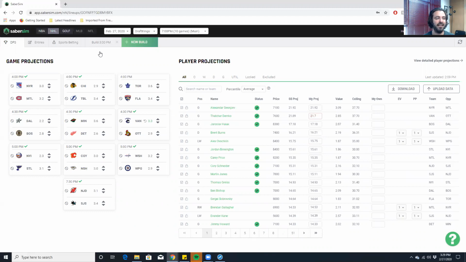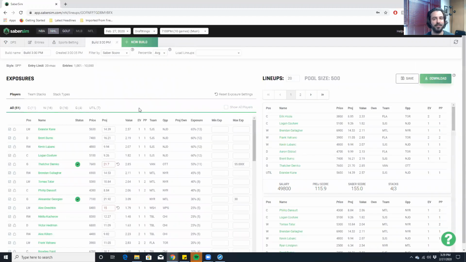You should not just try to control everything from this post-build quality control process. I think this process is best for quality control. It's about fine-tuning. If you don't want to fine-tune, I suggest you go back and do more wholesale adjustments to projections. But in general, I'm going to trust SaberSim's projections more than my small amount of knowledge, right? So in general, use this part of the process as quality control, as fine-tuning, and it's going to serve you really, really well.